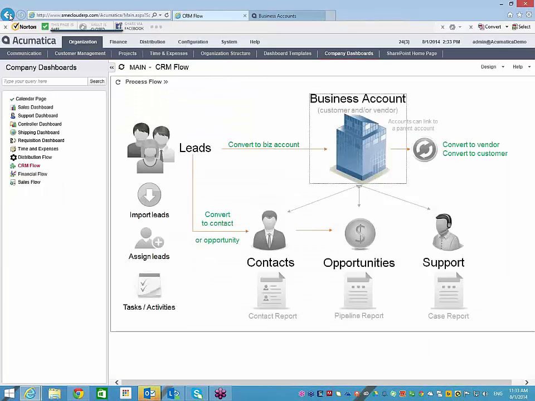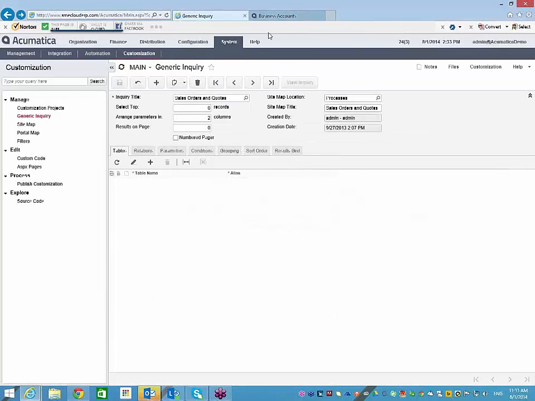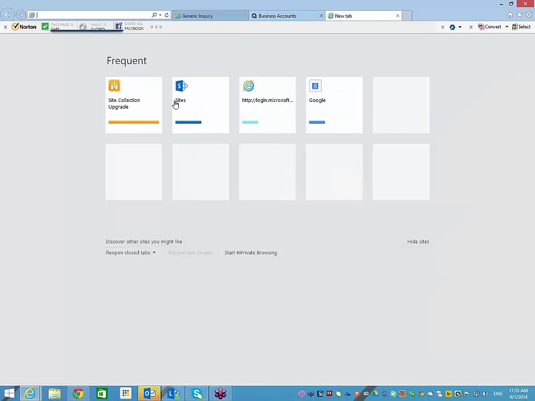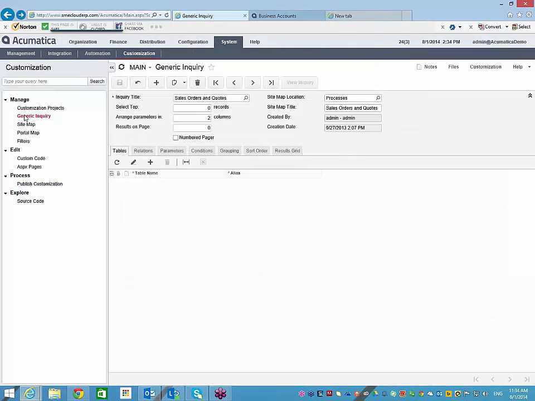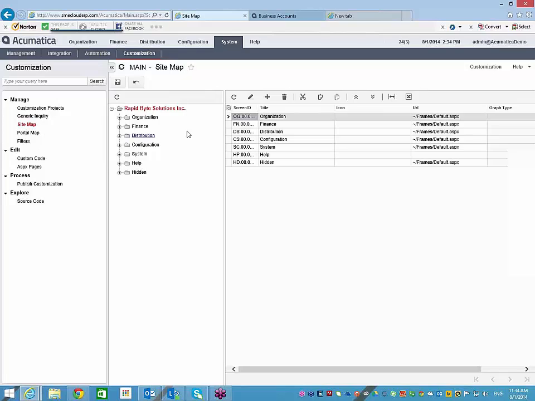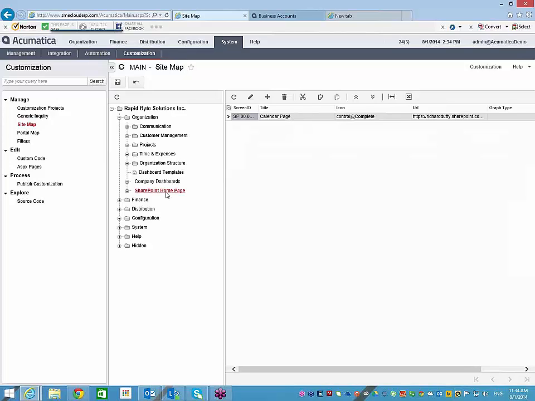So, what does that basically mean? You're now able to give a prospective customer a demonstration of the integration between SharePoint and Acumatica. All you have to do is embed the SharePoint URL inside your Acumatica sitemap exactly the same way I've done it here. Remember, I took the URL, I added the URL in here to my sitemap, and then I added that page here as a calendar page.